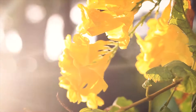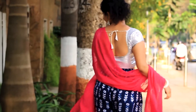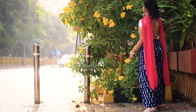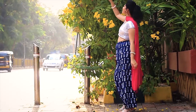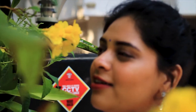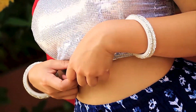This next outfit is one of my favorites and is a perfect outfit for Sangeet and Mehendi — it's so comfortable! I'm wearing a printed blue colored palazzo with white detailing, and I've paired it with a pink colored blouse and a silver colored blouse option, along with silver bangles and beautiful diamond earrings. I absolutely love this outfit!